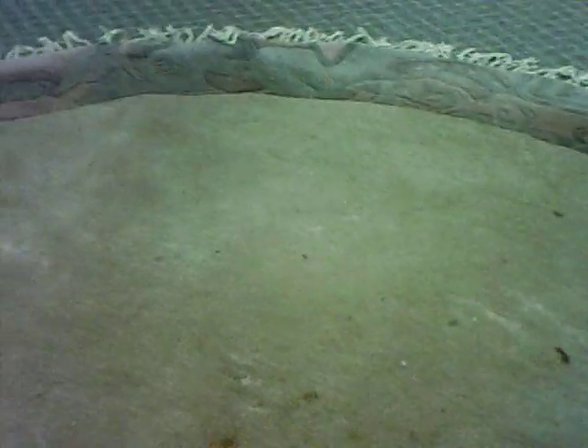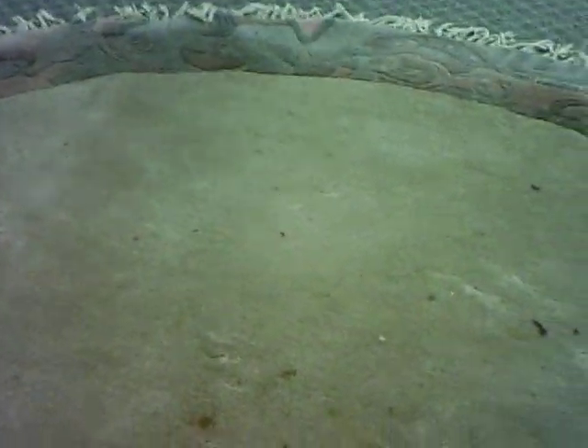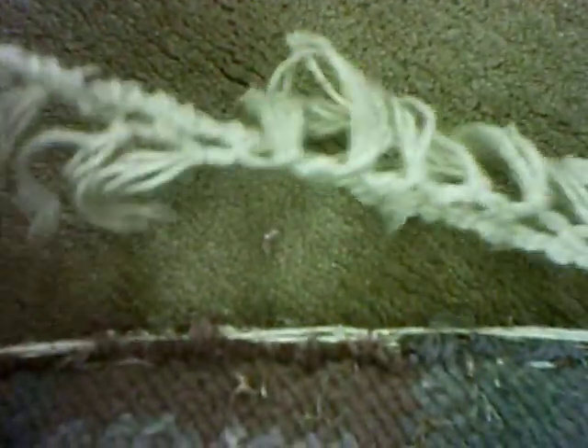Hello, this is Rug Lover Mary for Love A Rug in Victoria, BC. Today I'm highlighting this hand-knotted Nepley's rug. As you can see, it has various spill marks and hidden underneath here are some yellow stains. What's really interesting about this rug is that I noticed the fringe is coming off.